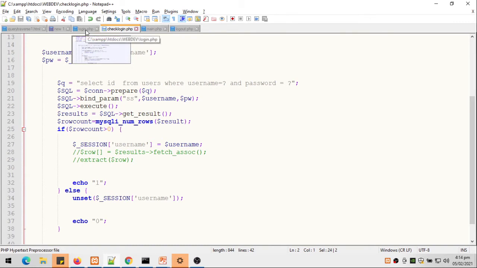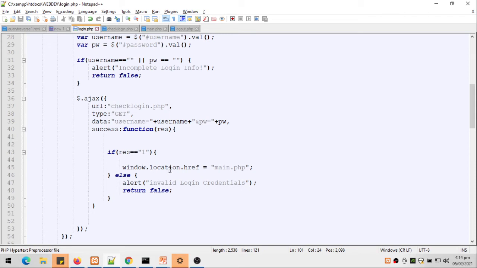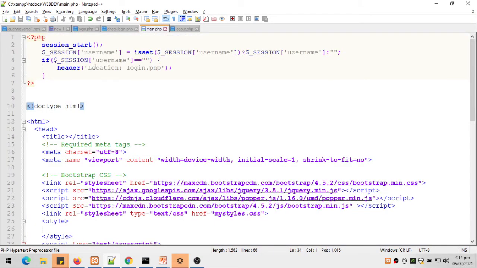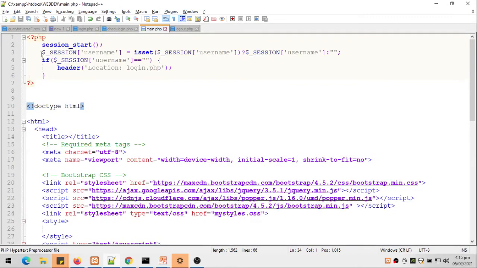And again, if we look back at our login program, it says here that once the login is successful, it will open main PHP. So main PHP here will contain the following. Whatever code below here does not really matter now. What is important is here. It will again start the session. So you have to place this in every page so that you can retrieve session variables. So here we start the session, and then we get the value of the username.